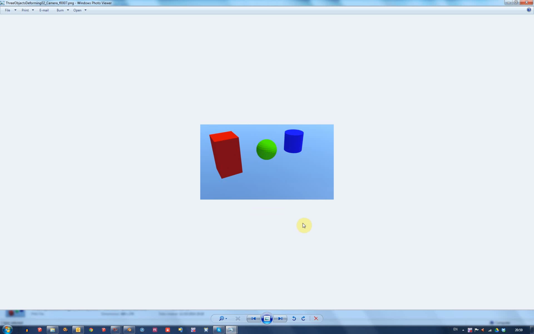You see, indeed, the cube is mesh deforming, because that was the only one that was selected for mesh animation, but all three objects are moving, and I really thought they would all stay in the same place. So that's the question there: why are all three objects moving since I disabled the animation export?